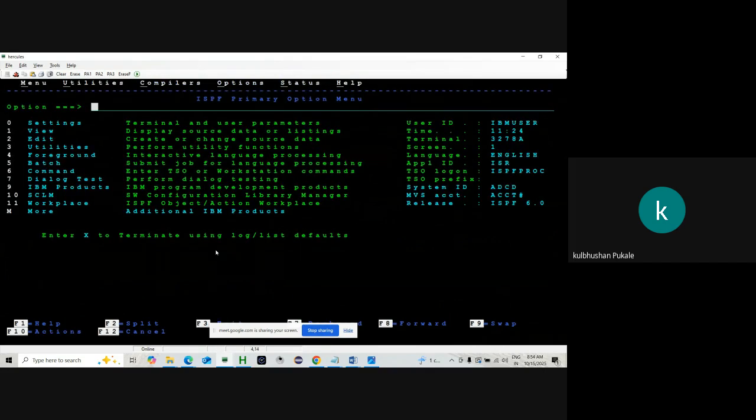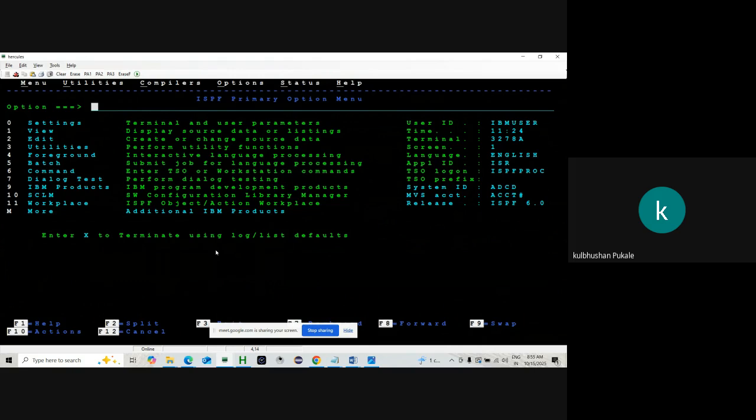So in real time in HMC we have a profile called edit profile. Every LPAR has its own edit profile. So someone asks you now, my JES2 is not loading or certain commands under JES2 are not working. How shall I fix it immediately?